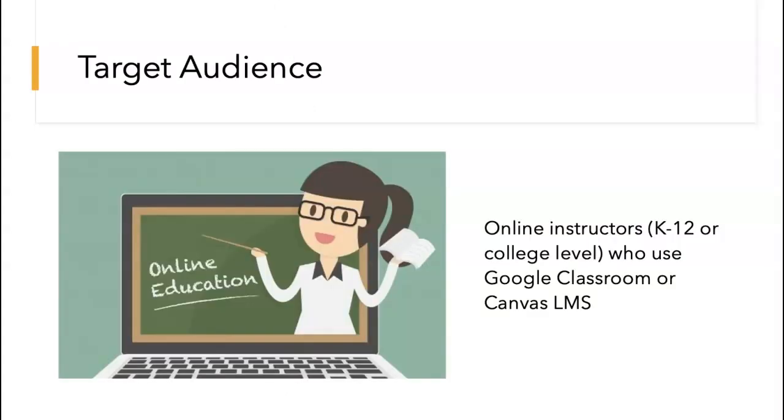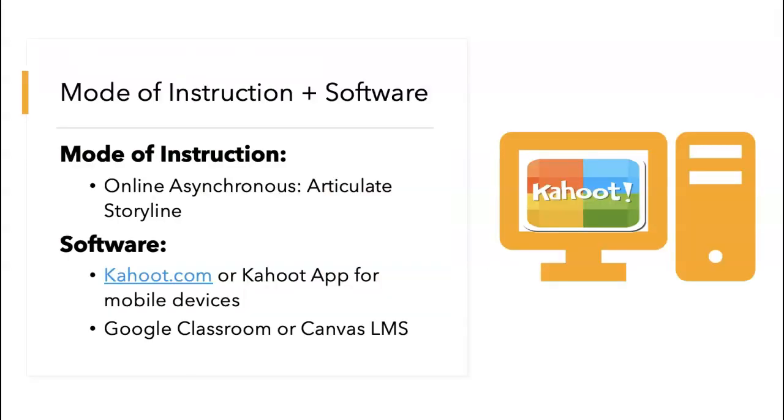The target audience, online instructors. This lesson plan will be delivered online asynchronously, and I'll be using Articulate Storyline to design and develop it. The learners can use the Kahoot app from their smartphone or mobile devices, and or they can also go to kahoot.com from any web browser to complete the steps or process of this lesson.